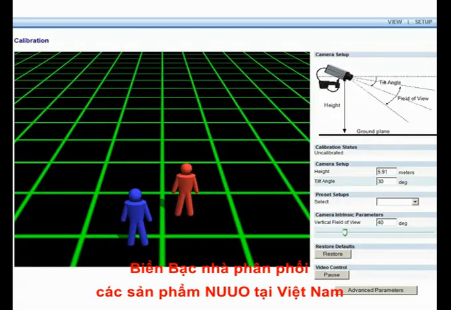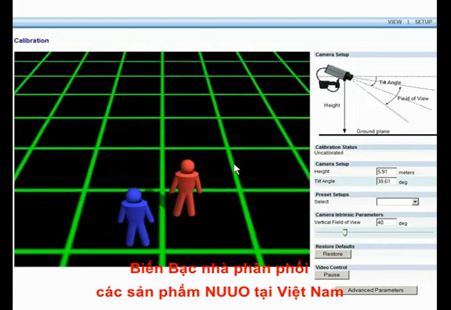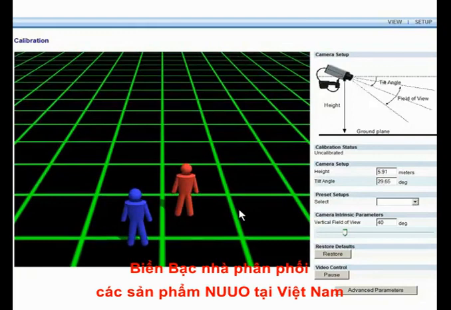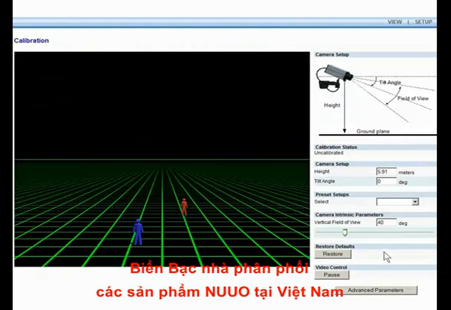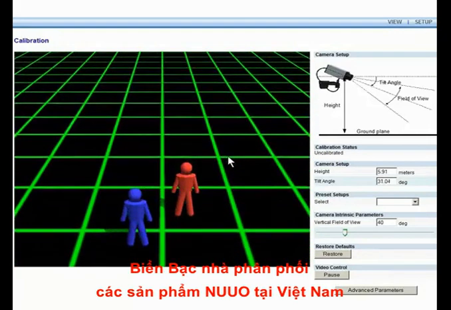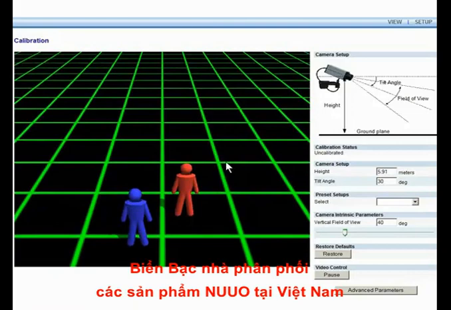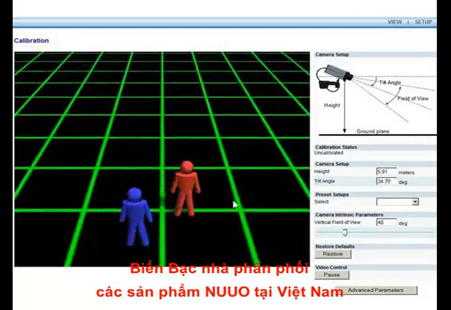Likewise, the camera tilt can be changed by typing in the look down angle or by dragging and dropping the grid with the left mouse control. For example, if I change the camera angle from 30 degrees to 0 degrees, the view changes from looking down at the ground to looking at horizontally to the horizon. I can then drag it back again with the mouse. Note that the mimic's feet stay in constant screen position and do not follow a particular grid square.